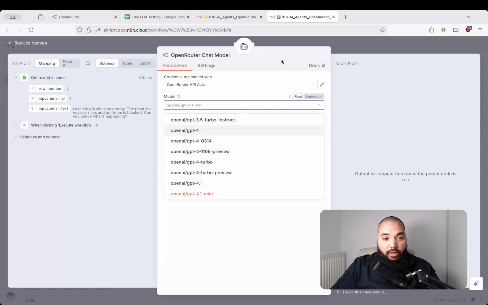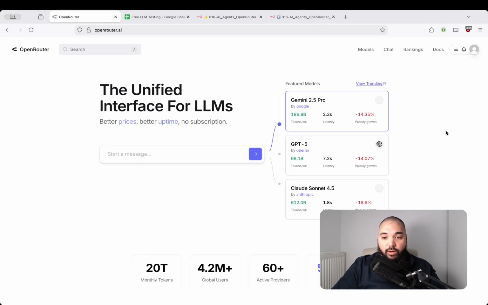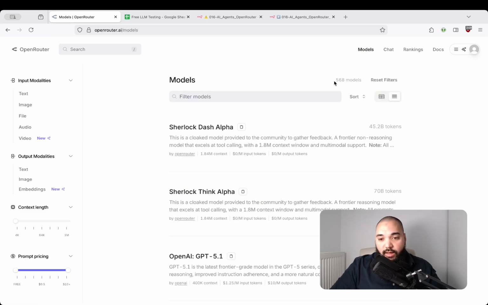Now, the main part is actually, if we take a look at the OpenRouter website, then you can see that it's claiming to be the unified interface for LLMs, right? And this is the actual main point of this, because what this basically does is that it enables you to have access to all the LLMs that are out there, right? And if I click on models right here, then you can see that just with one API connection to OpenRouter itself, we will have access to more than 500 different kinds of models, right?